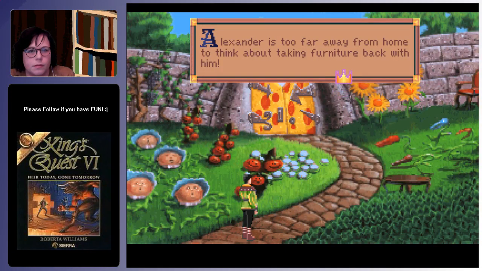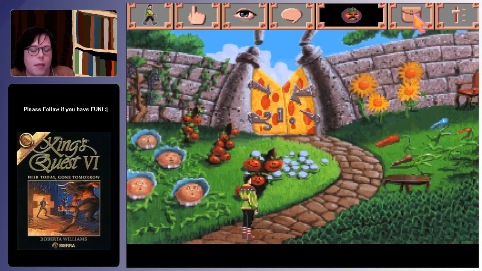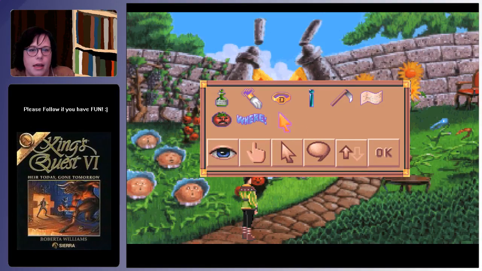Alexander is too far away from home to think about taking furniture back. We already got what we need over here, I think. We have iceberg lettuce, but we already used it. The bottom thing in my inventory, it just says where.